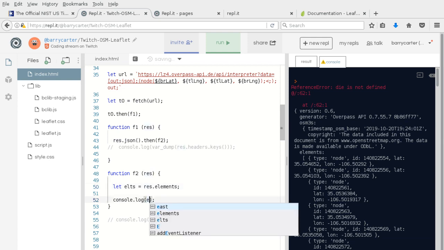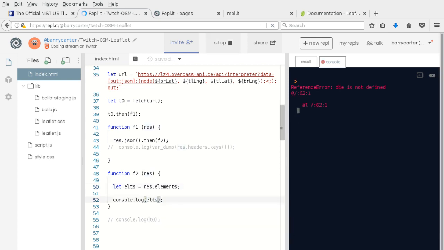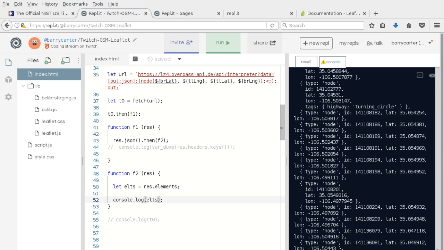Okay, so else. Let's run this. And remember, it takes a while. And here we have nodes. By the way, every time we do this, we do hit Overpass's server. We're not running it too fast, so I don't think it's a problem. I might actually make this into a local file. In other words, download it once and access it as a file, which should be nicer to the Overpass server, maybe not as nice to the Replit server, but whatever.